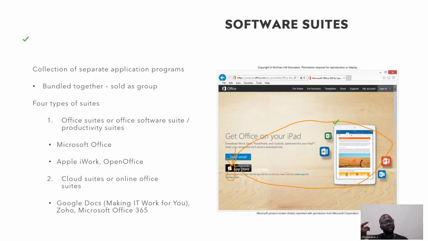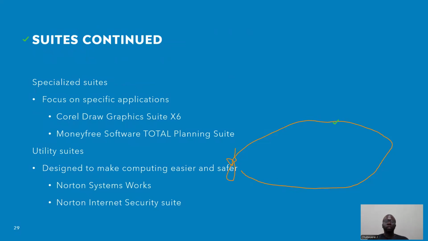Okay. And today now we have what is called Microsoft 365. Within Microsoft 365, what do you see? You see your Word, you see your PowerPoint, you see all those applications. Now, it continues from here. Specialized suites focus on specific applications like calculator, draw, and all the rest of the free software. Remember, when you say specialized suites, they are designed and built, aimed for a particular function.